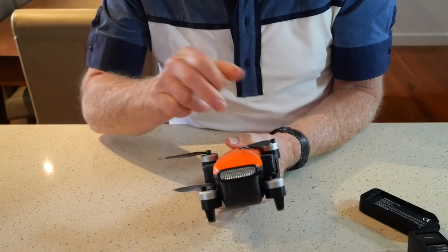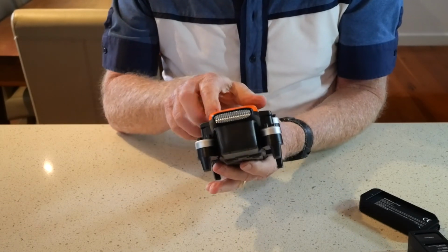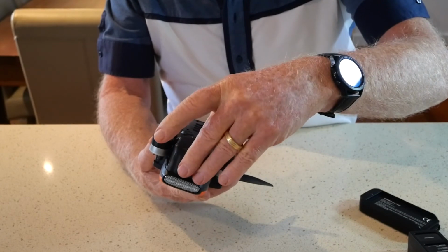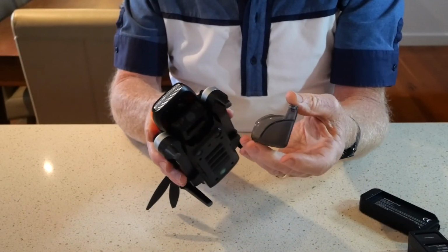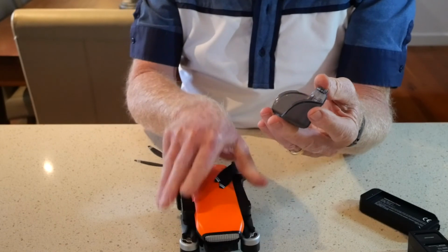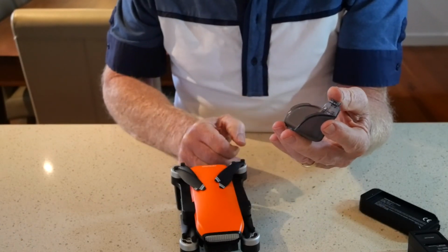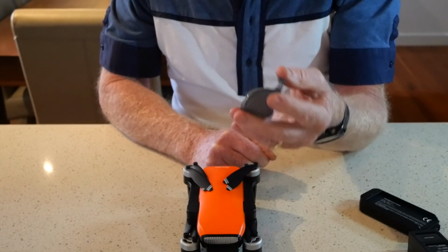The front of the drone is quite easy to recognize. It's because it has the lights on the front. And the first thing you also have to do is remove the gimbal cover. Okay, so it's very important we remember to remove that gimbal cover. Once we remove that gimbal cover, when we do start powering this on for the first time, we need to leave it for at least 30 seconds so that that gimbal can calibrate itself.